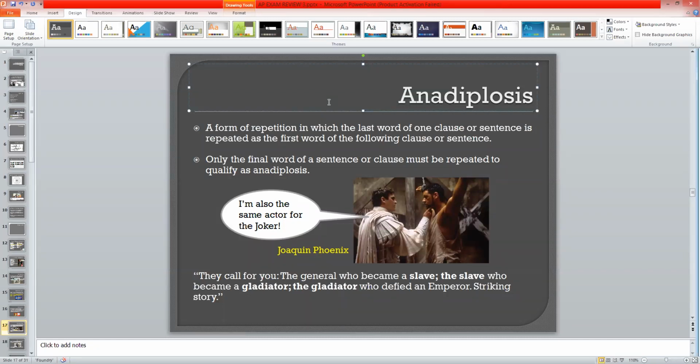If you look at the bolded parts here, the next clause basically follows with whatever the last object that the list came off with. So slave to slave, gladiator to gladiator, and it shows the logical connection from one step to another. Authors who want to make a very sophisticated list will use anadiplosis because they want to show you the logos of how things transition and how things are added on. So it's kind of like listing 2.0. It's the most sophisticated version of listing.